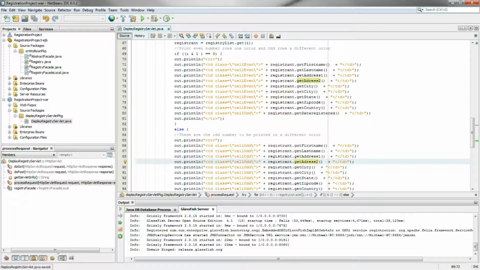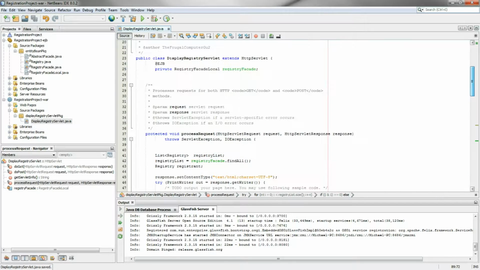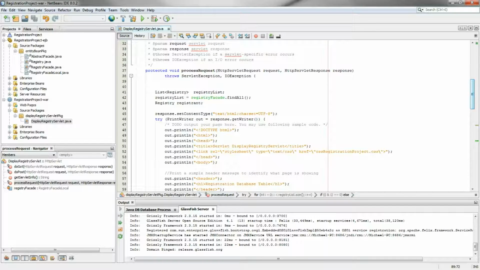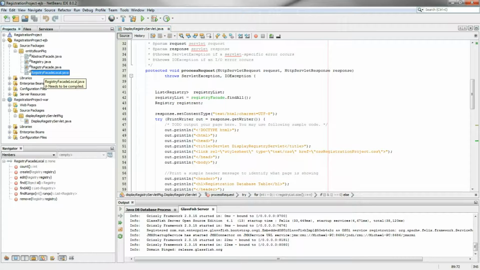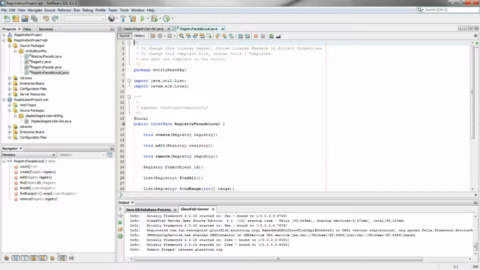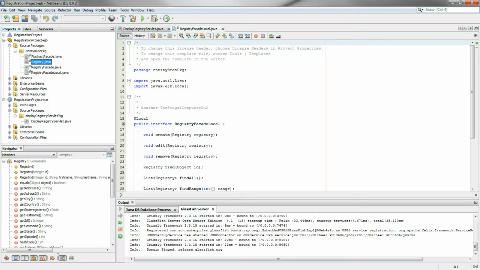Now let's save this. We don't have any errors, so let's look at what we are doing with the code. We're getting that list of registries when we do our findAll, and we'll see that up in the RegistryFacadeLocal. We're calling right here listRegistry findAll, and that can be found in the Registry.java.